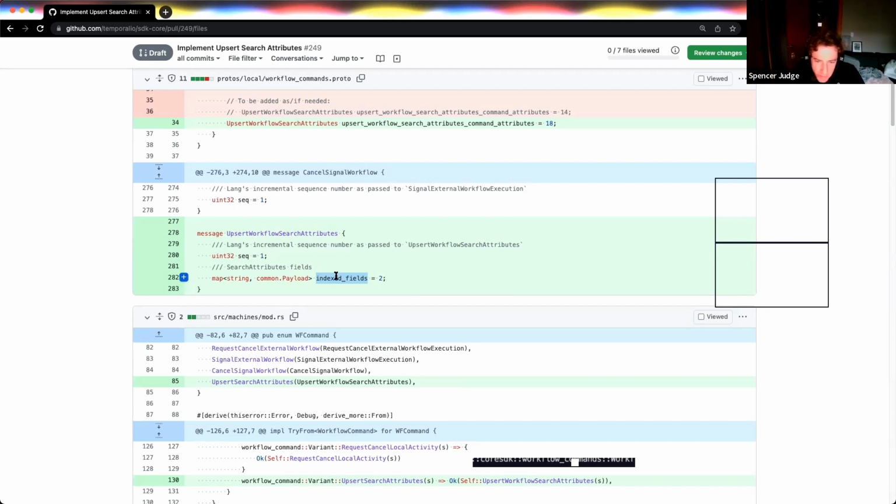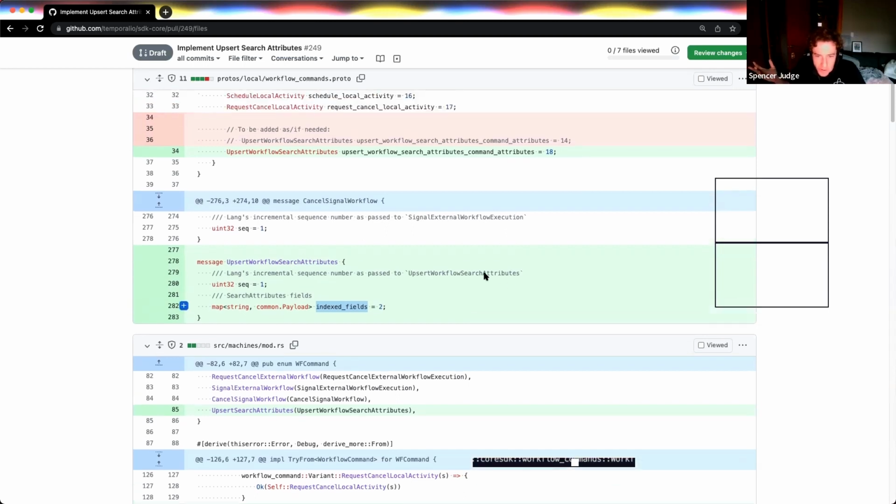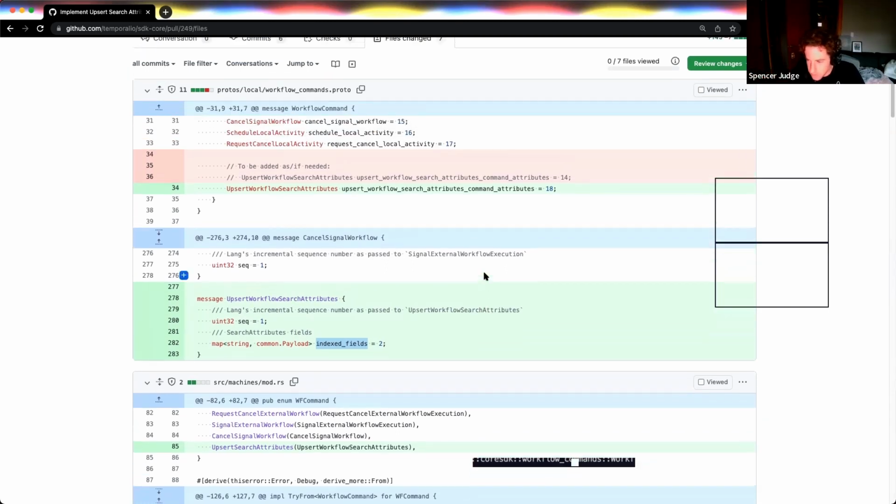That's the main problem with all the upstream protos. Although I did finally merge that PR where I gave more meaningful comments to a bunch of them, they just don't have anything in there. In these proto definitions, I actually have pretty meaningful comments for most of the fields, so it's good if we can keep doing that. I also don't totally know that you even need a sequence number. But we can come back to that later. I wouldn't worry about it right now.